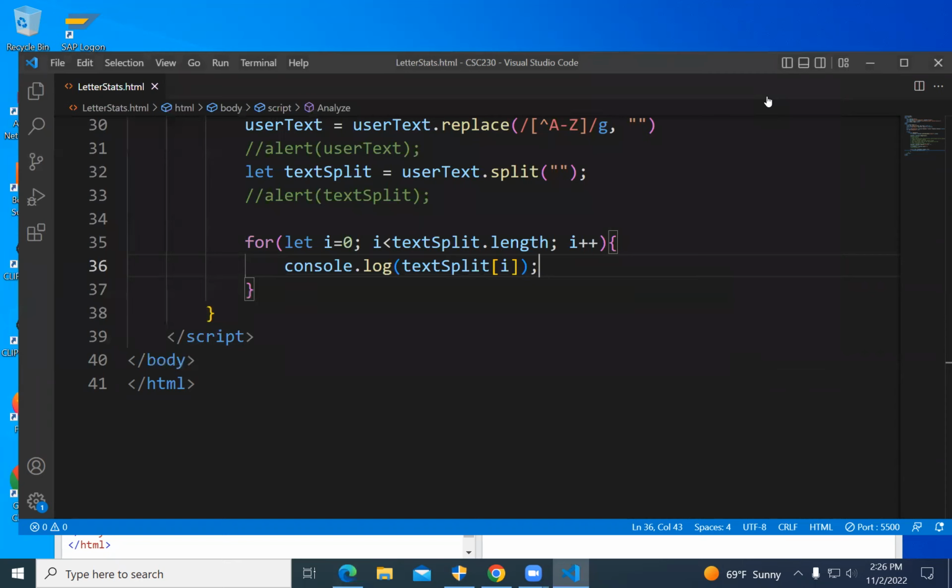So now I would like to have something that's going to count the A's, count the B's, count the C's. I want to count how many times each letter occurred. So I want a different array, not an array of characters that the user puts in, but an array where the first element corresponds to how many times A occurred.